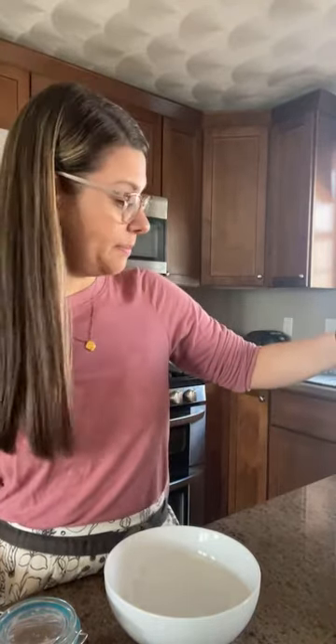Almost there. The only problem with the Instant Pot is you do need to wait a second for it to release. I'm impatient, can you tell? When you're working in a professional kitchen or teaching a cooking class, there's rarely any waiting. As busy moms too, you're not waiting around for your food to cook — you're running around doing other things. So when I'm here, I'm like, we're just waiting. We're waiting for it to happen.